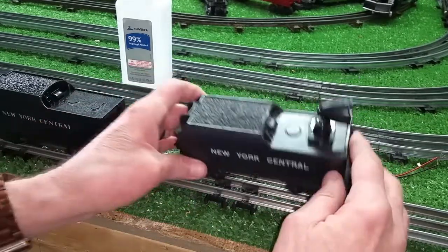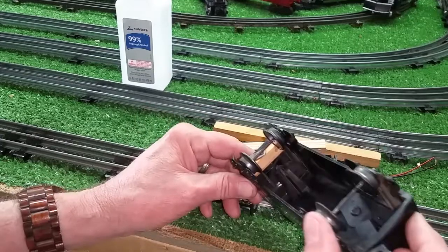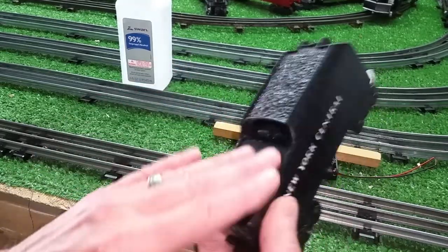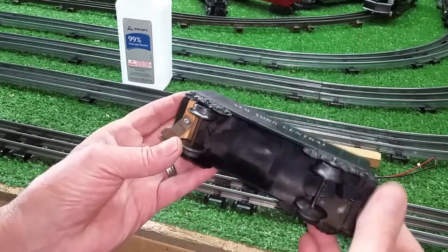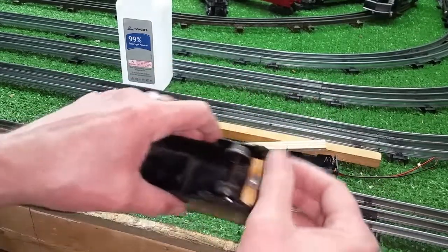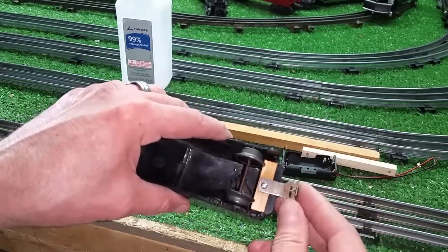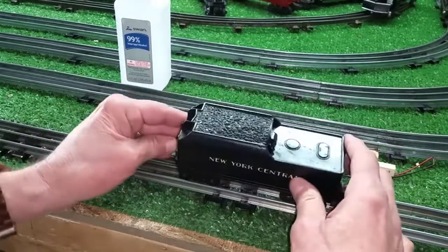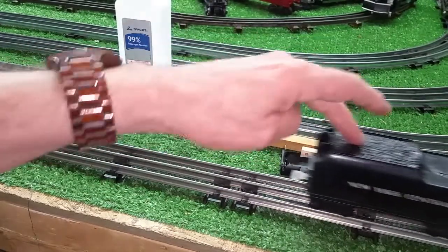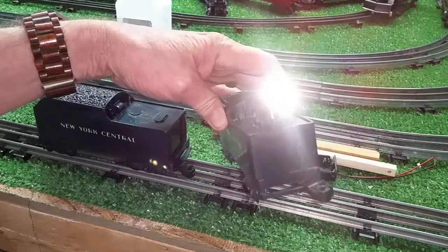It looks nice and works really well. And using these wooden dowels to do repairs — with that stanchion broken off as low as it is, there's no practical, simple way to repair that. It becomes a junk car. You can use the wheels off of it or snag the other coupler, but for all intents and purposes, it's broken. It winds up in the parts box. But a really simple expedient: take one of the wooden dowels, cut it to fit, epoxy it in place, and then you can attach a coupler directly to it, and your plastic car is up and running.